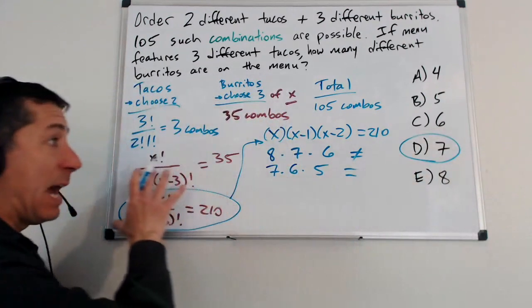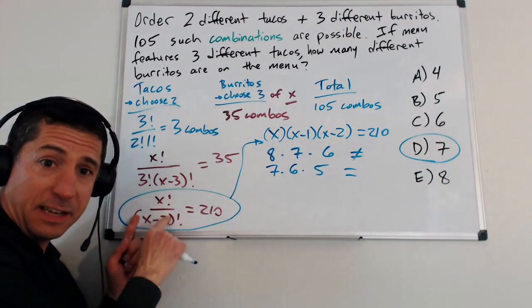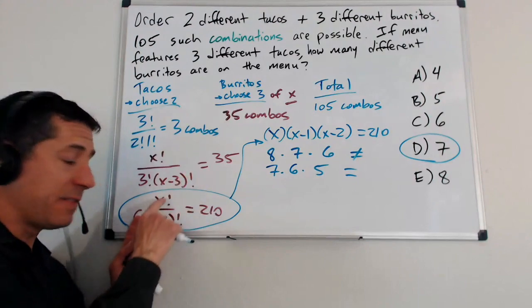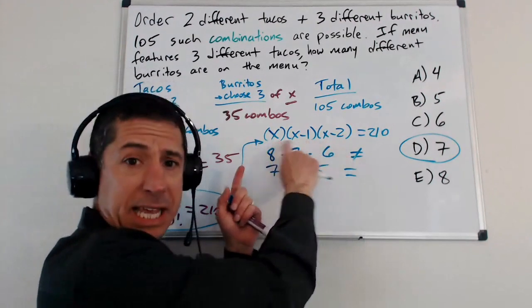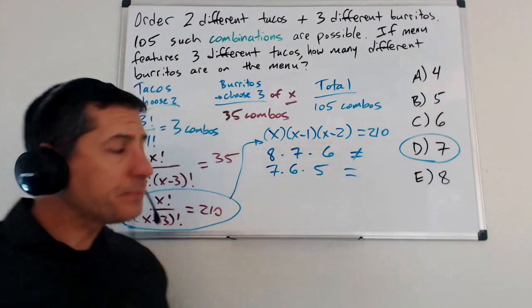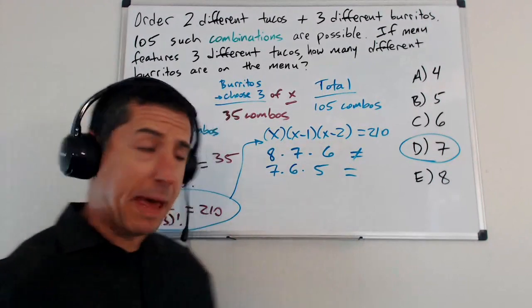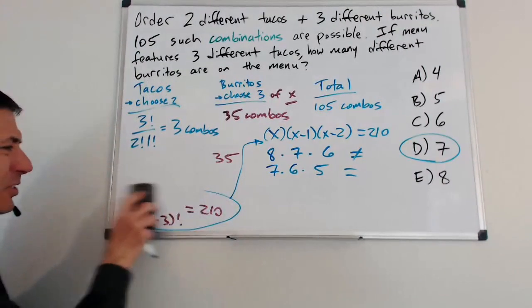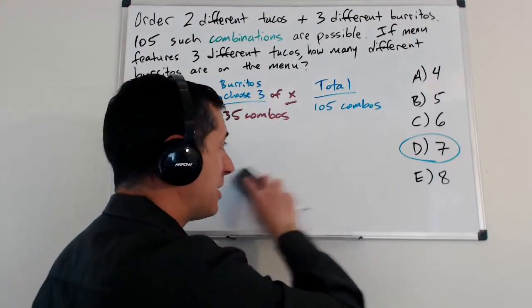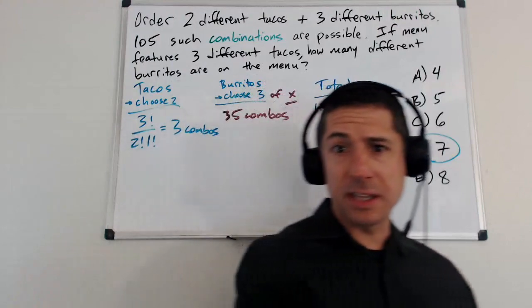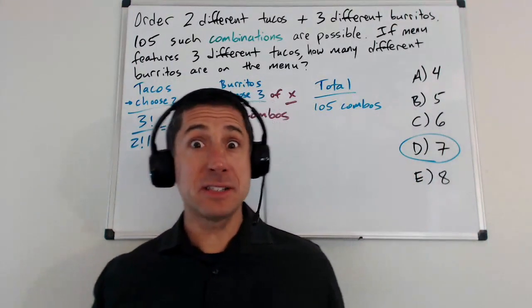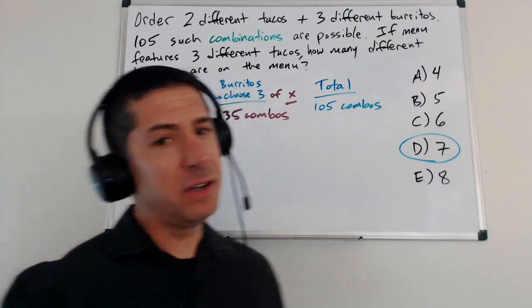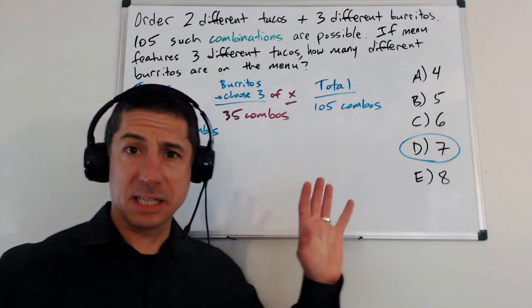My answer is D. Now, if you didn't follow all of this, if what I did there with the canceling of the factorials made your head spin, if I lost you a little bit in thinking about this conceptually, no worries at all. You can do just conventional old back solving here. And I'm not a huge fan of back solving as a method on the GMAT. It's one of those things that test prep companies, certainly some of the older ones, tend to portray as this magical method. Oh, you can back solve, it's going to save your bacon on the GMAT. No, it's not. Very, very rare that it does a lot for you.